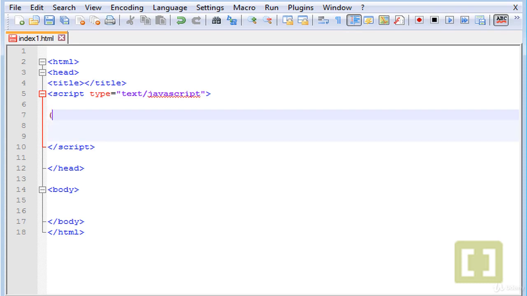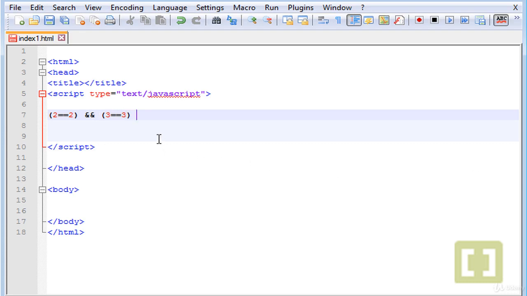A quick example of that would be 2 equals 2, and then the AND operator is 2 ampersands, and then the next condition, let's type for example 3 equals 3.